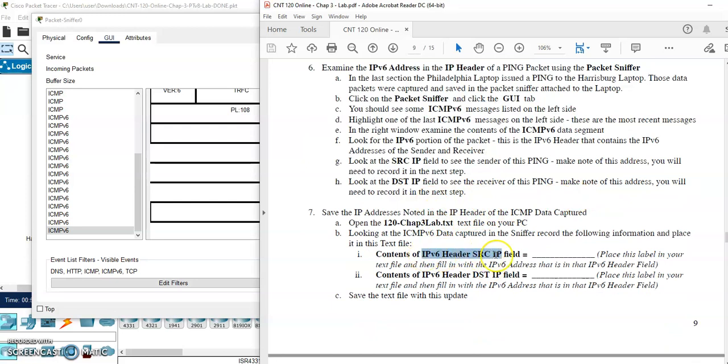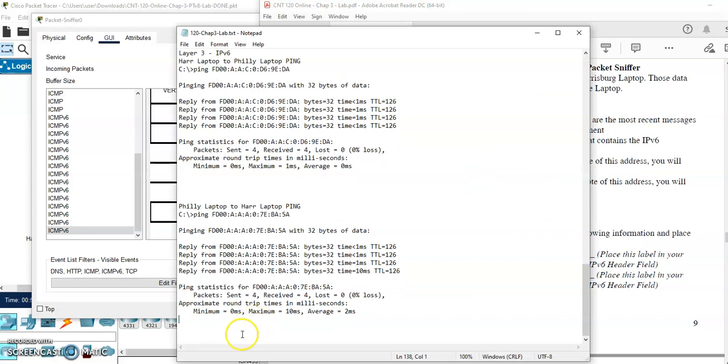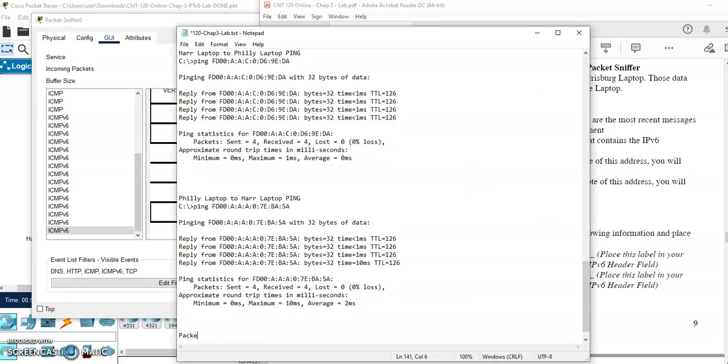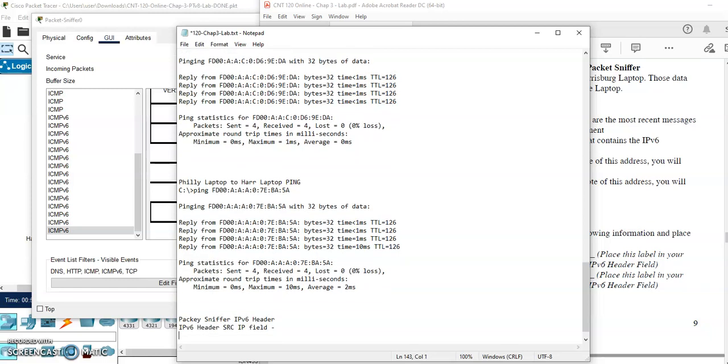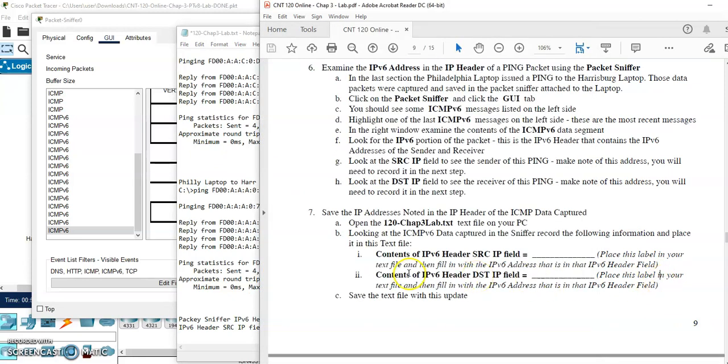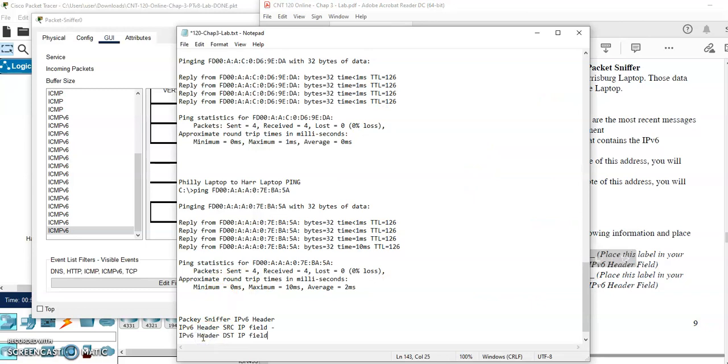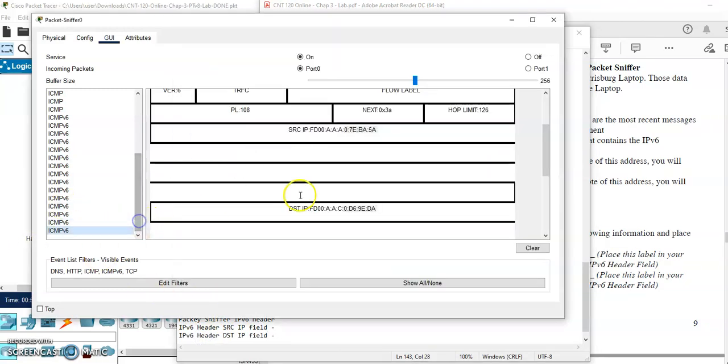So I'm going to do the IPv6 header source field. I'll scroll down here. This is my packet sniffer portion for IPv6 header. And here's the source field. And then I'm going to grab the IPv6 destination field. So this one I'll just use the last one down here.